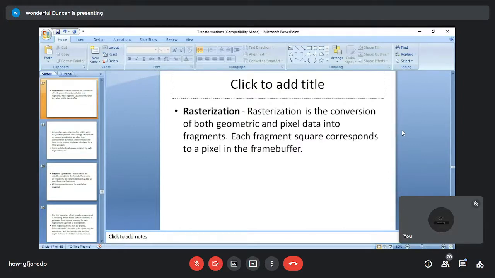Remember I said that the pixels are squares. So those are vector graphics, like the polygon, the rectangle, you are going to change them into raster format. Each fragment square corresponds to a pixel in the frame buffer.